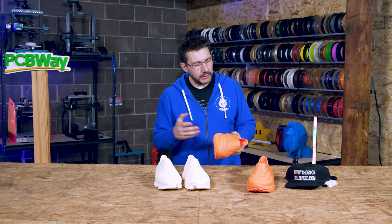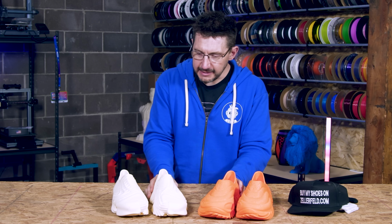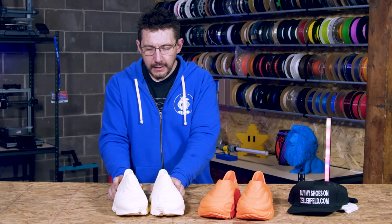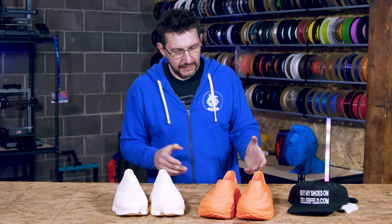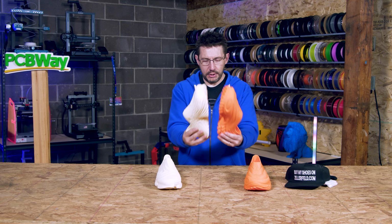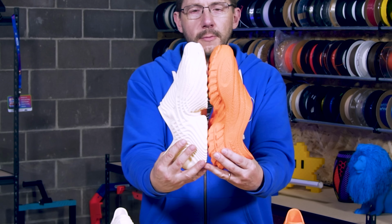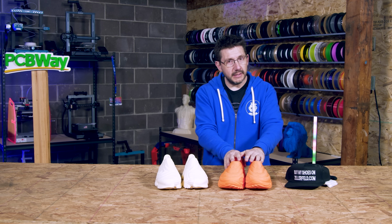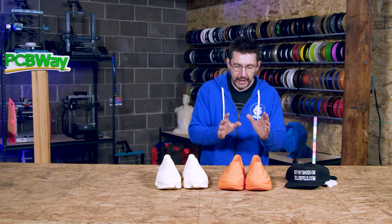I like that they're fully 3D printed. I like these designs. He did send 2 pair. Now the white ones here, they're a little bit bigger and they fit my feet. The orange ones are a little bit smaller, just to kind of show you. See, there's a little bit more room in that toe box there, and that's what I need. These were a little bit smaller, but I was able to try these on as well, and I was able to run and jump in these.